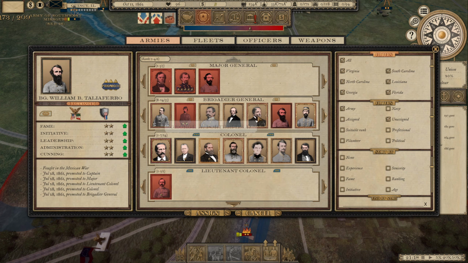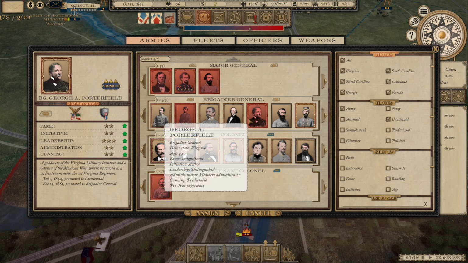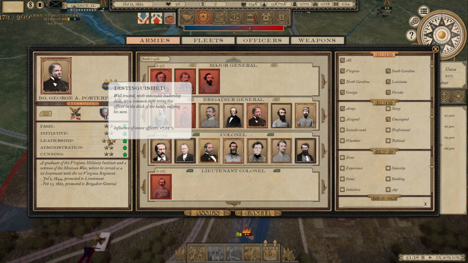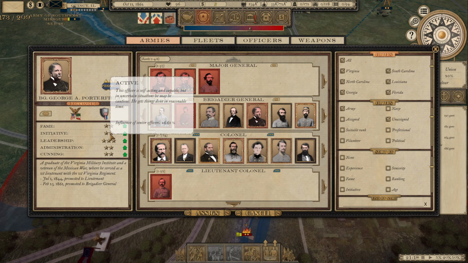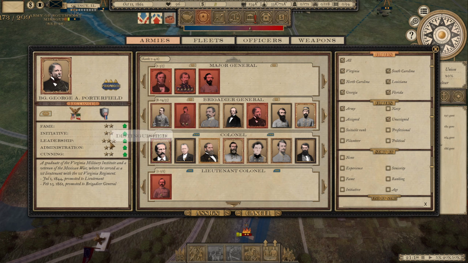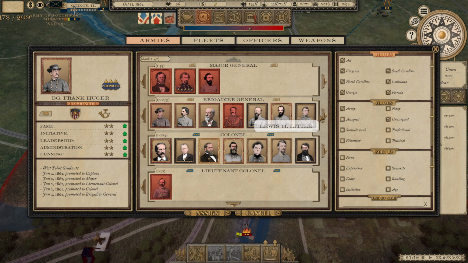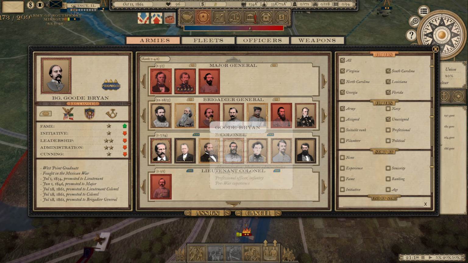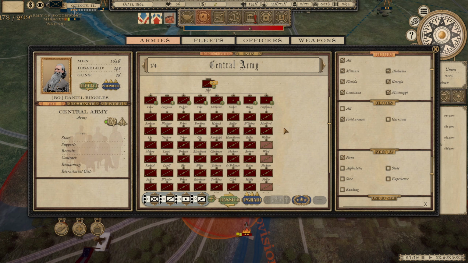I don't know who to replace him with, because we won't have any artillery commanders. Leadership. I really don't know what the best thing is for each type of unit. Cunning seems pointless for the artillery, but I don't know. I think administration's probably the best thing for an artillery officer. So him there with the administration, let's assign him. Okay.